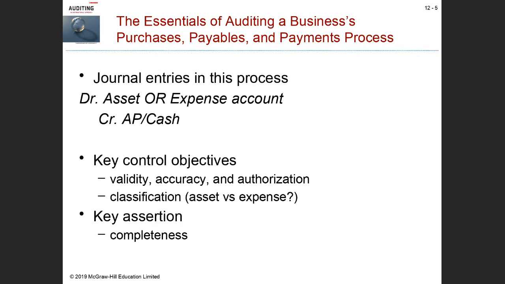Then in terms of the assertions, the key assertion from an audit risk perspective is completeness. If all the liabilities are not complete, meaning that they're not all recorded, our expenses might be understated. If our expenses are understated, that means the profit is overstated, which of course is not good. If our liabilities are understated, it might mean some of our ratios in the financial statements are understated. So if we should record more debts, that means our debt to equity ratio is understated.